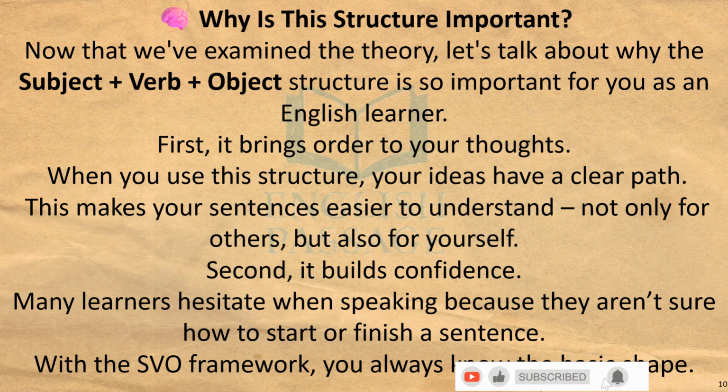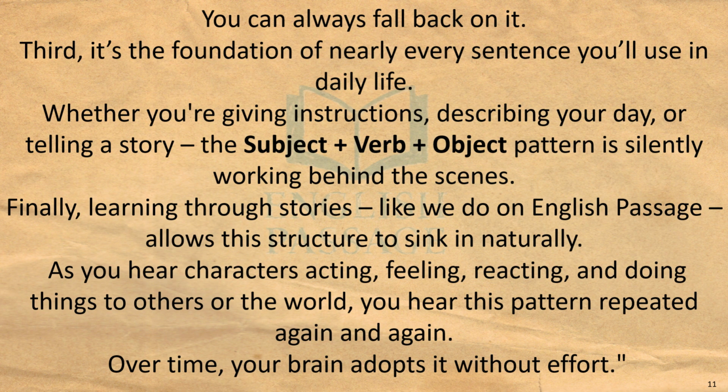First, it brings order to your thoughts. When you use this structure, your ideas have a clear path. This makes your sentences easier to understand, and not only for others, but also for yourself. Second, it builds confidence. Many learners hesitate when speaking because they are unsure how to start or finish a sentence. With the SVO framework, you always know the basic shape. You can always fall back on it.